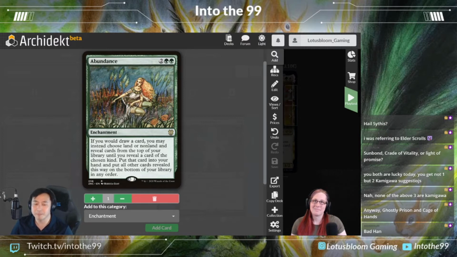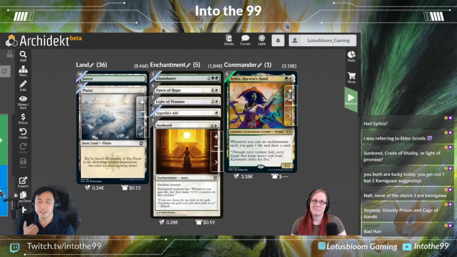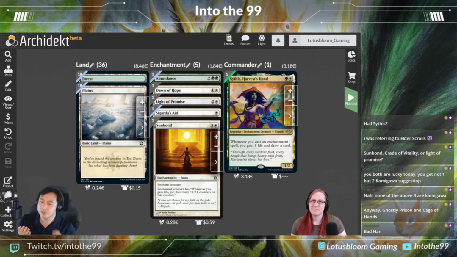So, having this out, you're instantly going to, with Sythis, gain life, draw a card. Do we need a land? No. Then let's go get a non-land. Yep. And if we're doubling down or even tripling down on these card draw effects, then we're just going to have more card draw, more Abundance triggers to just get what we want. More enchantments or lands, depending on the necessity.